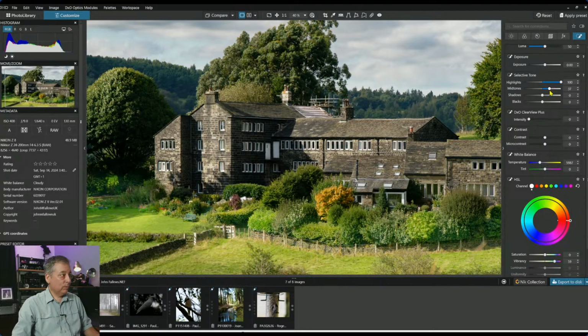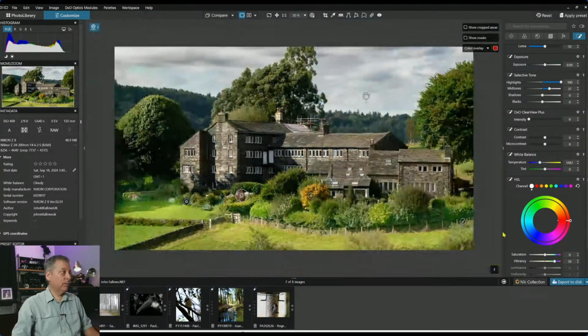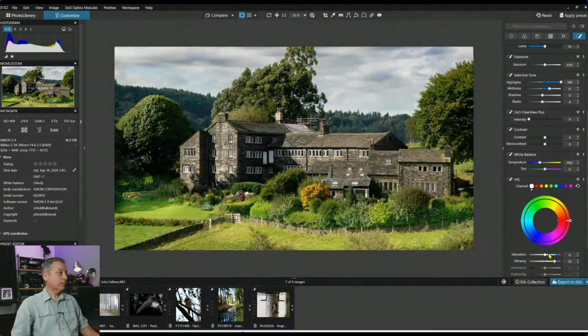Tiny push in the midtones. There we go. Let's spread this one out a bit. Okay. And give it a little bit of warmth. All right, good. Oh, there's some flowers there too. So I like that one.